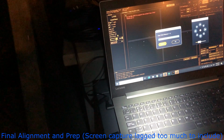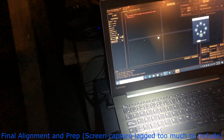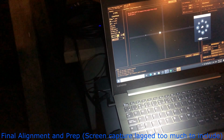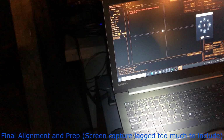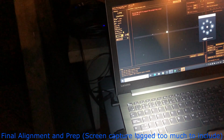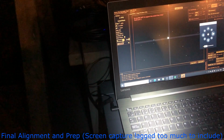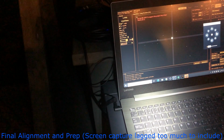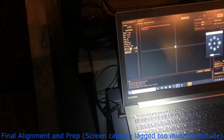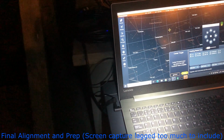Reduce my sensitivity. Let's bring this to 3. Is very touchy right now. Okay, here we are. And centered.